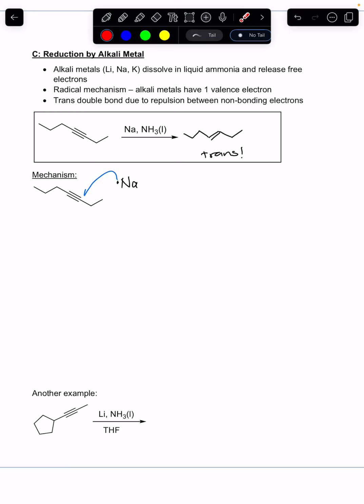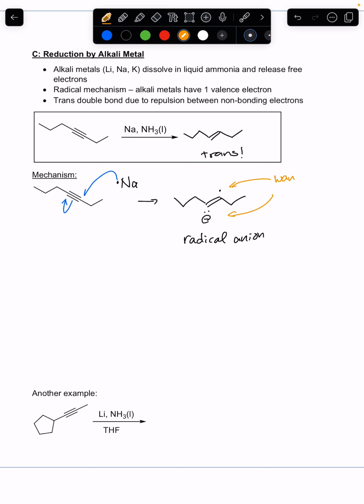Now, if that gets deposited at this carbon, which remember, sp carbons are somewhat electrophilic or electronegative, and that's why this happens. This carbon is going to have too many electrons, so these need to move over as a pair, right? So then what happens is you get this radical anion intermediate. And the thing about this is these electrons will want to be as far apart as possible. Remember the VSEPR theory principles. Maybe we'll say hashtag VSEPR. Okay, and that's why they're going to be in the trans geometry instead of, like, say, cis, right?